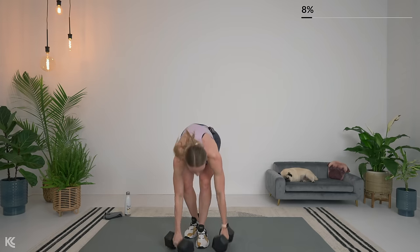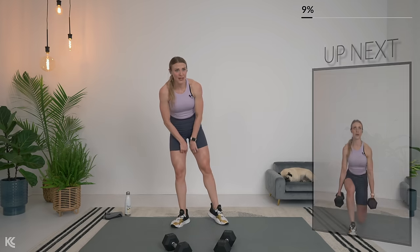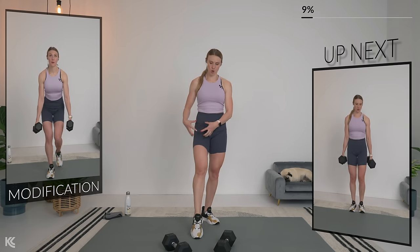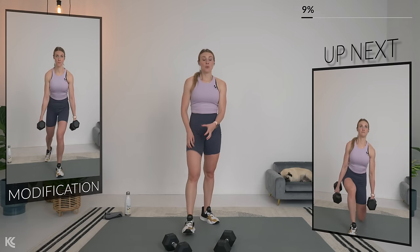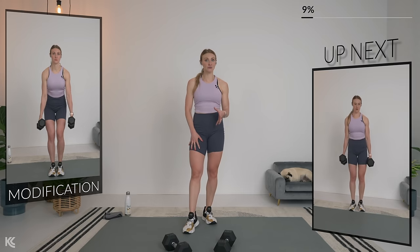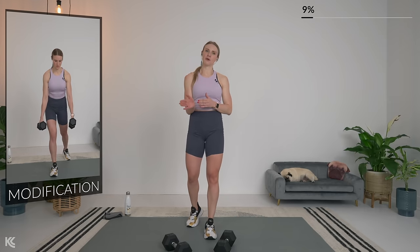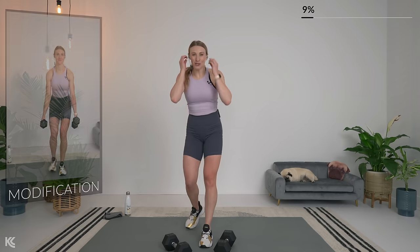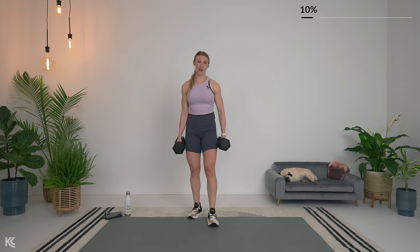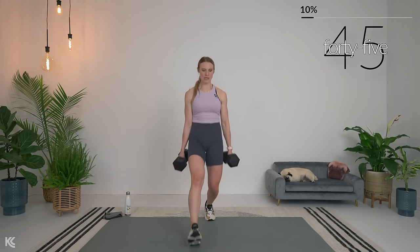Amazing. 30 seconds. All right, we have got an alternating forward stepping lunge. Now the forward stepping lunge works the quads a little bit more. If lunges bother your knees, we've got a modification for you. And for that exercise, you'll see me doing it with dumbbells, but you can do it without dumbbells as well if you'd like. So let's grab our dumbbells, getting ready. Alternating forward stepping lunge. I'm gonna keep my 25 pounds and we gotta go.